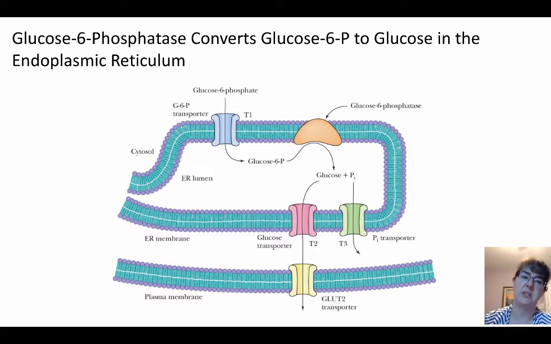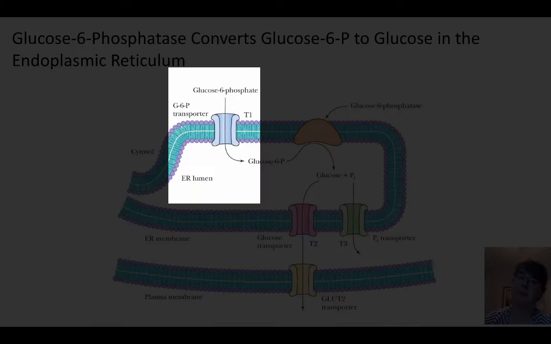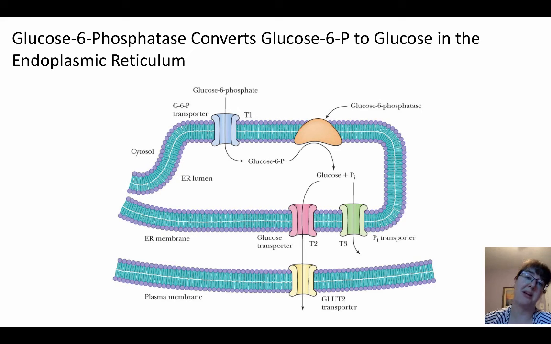So glucose 6-phosphate is going to enter via a particular transporter. We talked before about how that phosphate group on glucose 6-phosphate is not going to allow it to cross a membrane by itself. But if there's a transporter, then it goes through just fine. It's going to use a particular transporter to then go from glucose 6-phosphate to glucose. And there are other glucose transporters to allow it to exit the ER lumen back into the cytosol, and then it can also exit the cell, so it can enter the bloodstream and get to where it needs to go.